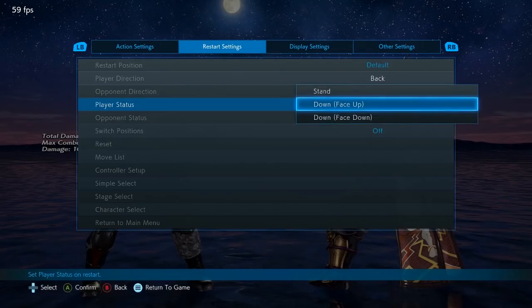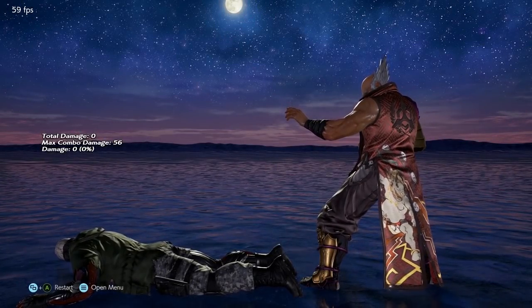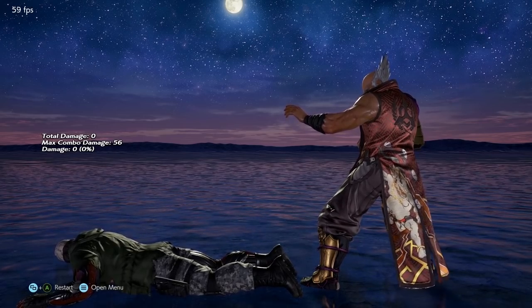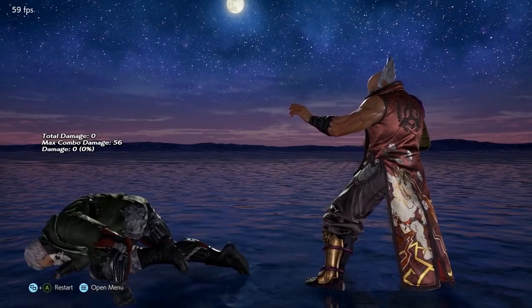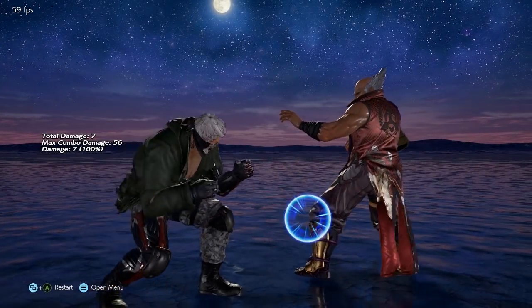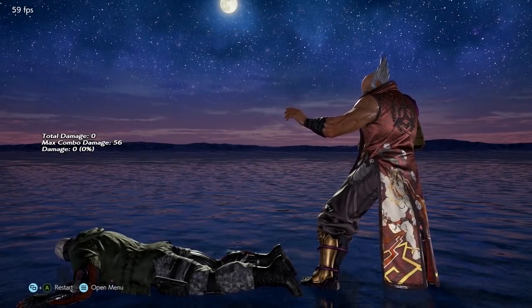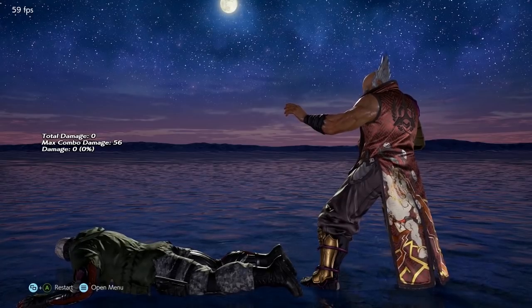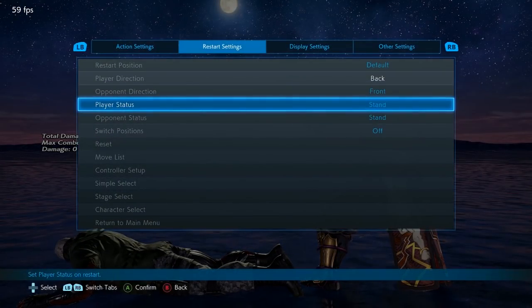Now, if I set this to face down, now I'm laying on my stomach, feet towards Heihachi, face down. And again, I have different options here. I can get up, I can hold up, I can roll towards him, roll to the sides. I can not do the same wake up option that I've been talking about. It's also worth noting that you cannot do the toe kick from a fully grounded position, and I'll show that in a little bit. So that's what that's useful for.